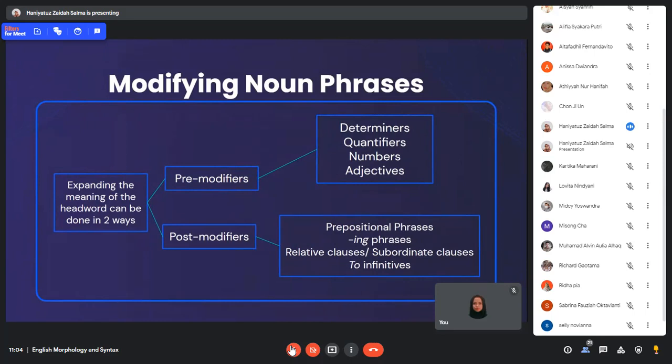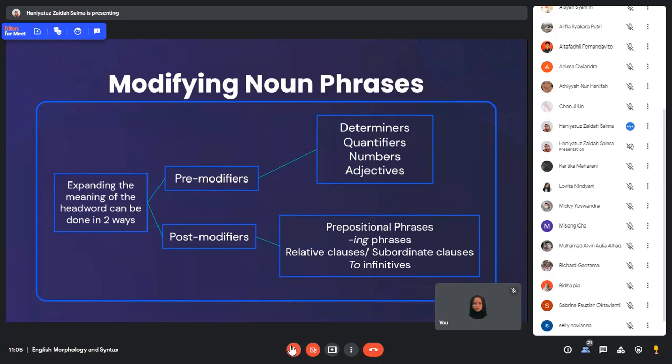What's being modified is the boy. It explains that the boy is talking to someone. And third is relative clauses or subordinate clauses. I'll give an example of a sentence. The house that Jack built. The noun here is the house, and then the relative clause is that Jack built. So when you want to identify the relative clause, usually they have keywords such as that, who, which, etc.